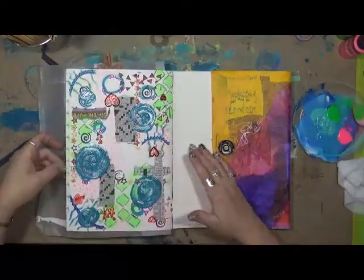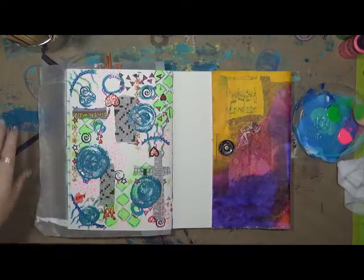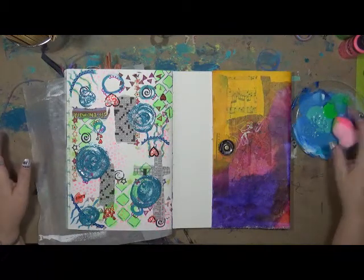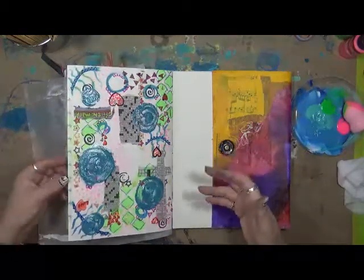It's just a great place to jump in and create and just have fun with it. Let loose. It does not have to be a masterpiece when you're done. It doesn't. Let it just be what it is. And this is what it is.